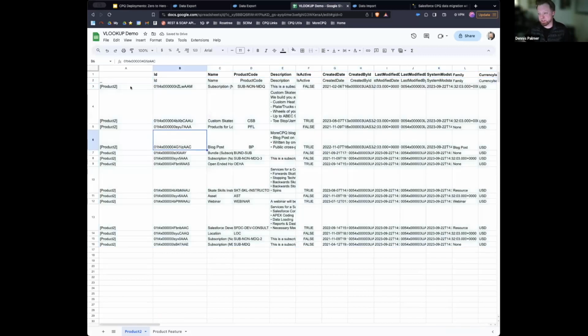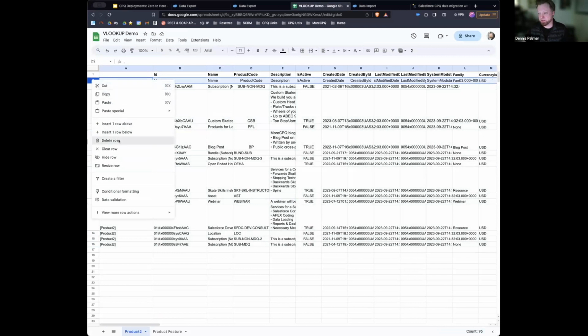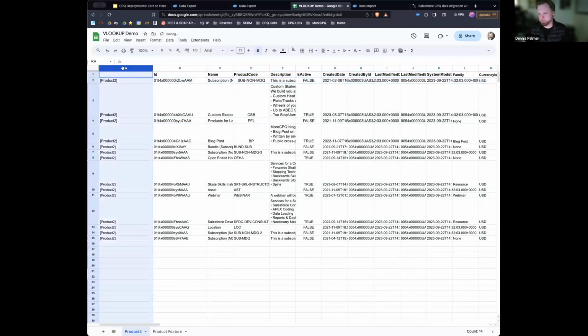Right off the bat, we can see a row that we don't need. It's the header, so we can delete that row. The first column in every single query that you do in this tool has the name of the object it is referencing. You can either keep this here or not. It doesn't really matter, but this is all of our data.